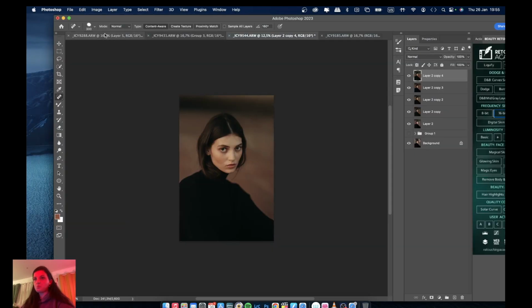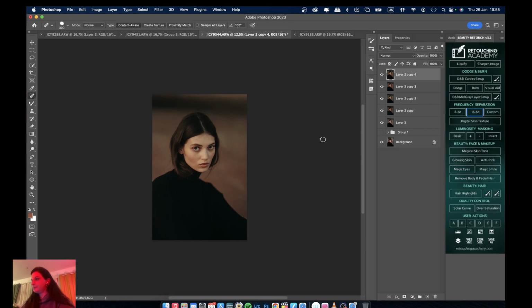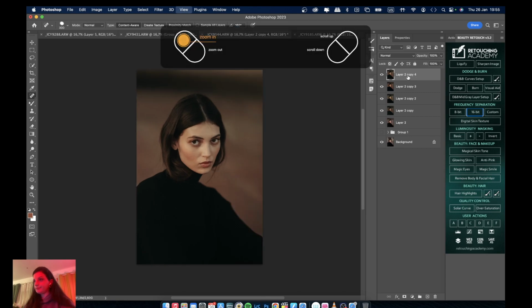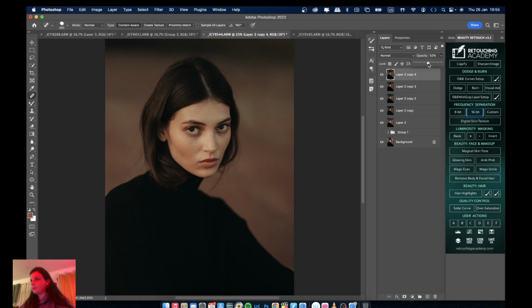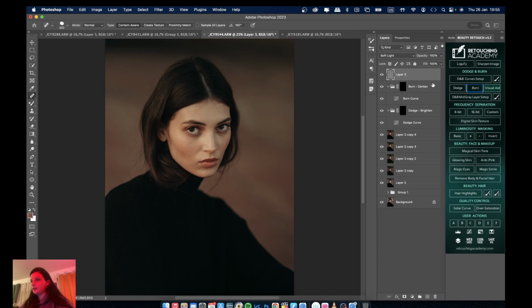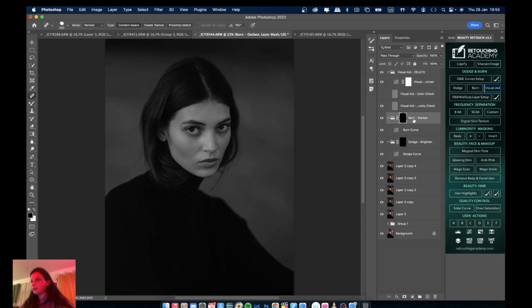Okay, fine. I'm just going to keep going and see which colors I prefer. I think I want to do Dodge and Burn and then decide on colors because I'm not sure.